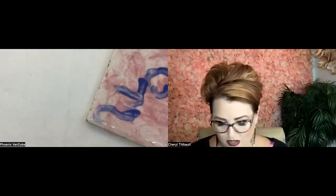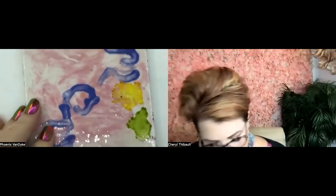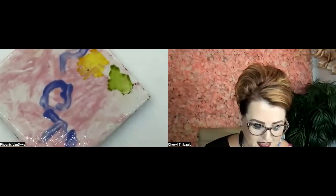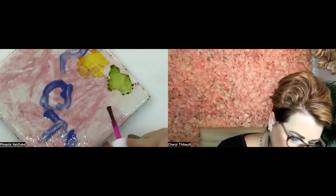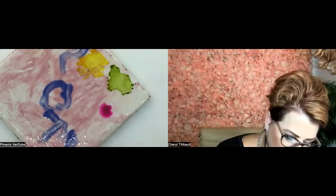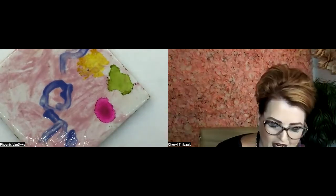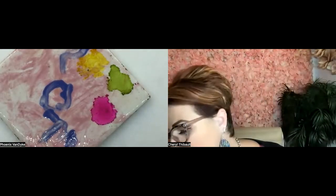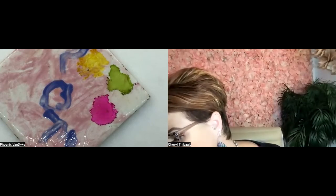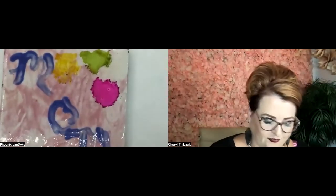I've really, really enjoyed doing the alcohol inks and being able to show you guys these different ways to use them. So for everybody who is watching, have you been able to play with alcohol inks? Everything that I've showed you guys over the last couple weeks, I don't know if you've been able to do anything. I'm hoping so.